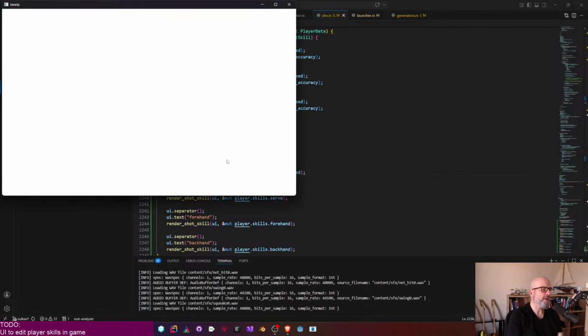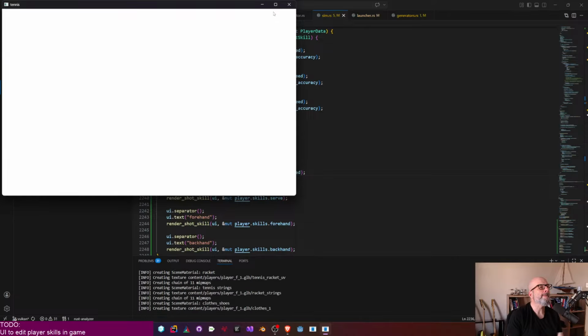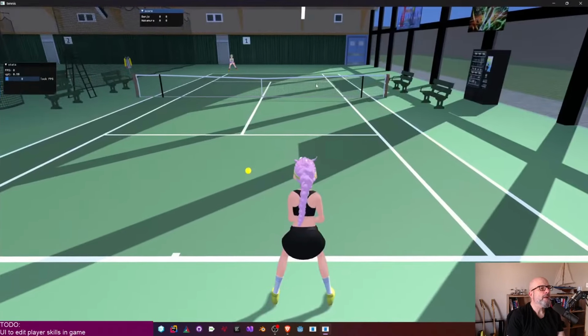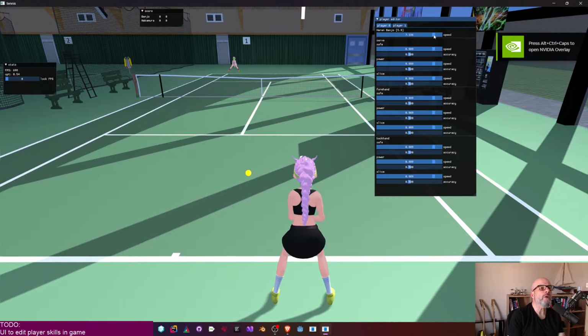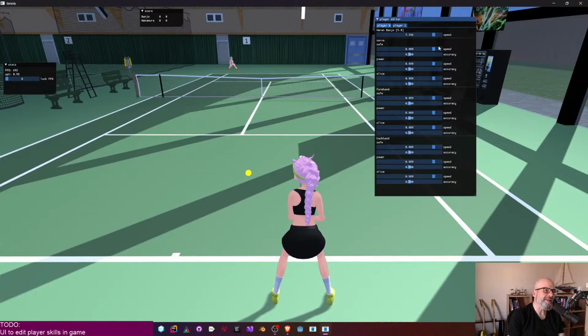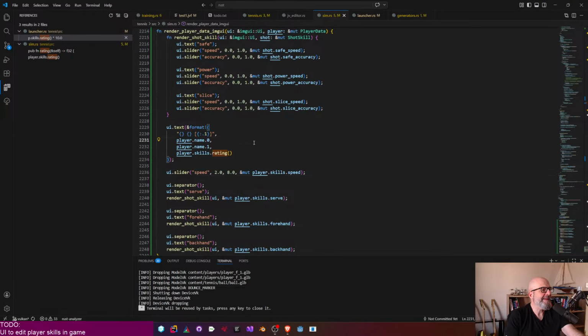And also let's check if it works. It should work straight away. All right. So for example, let's make myself really fast. Like woo. Oh, okay. This ImGui problem here, where yeah. This is complicated.